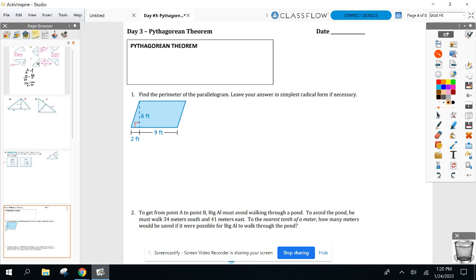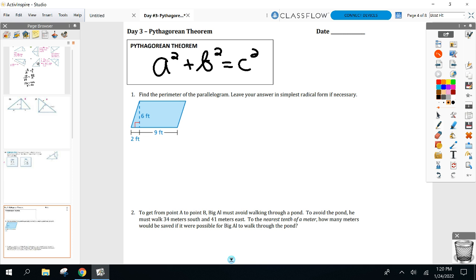So Pythagorean theorem, if you haven't written it in already, a squared plus b squared equals c squared. And I've never mentioned this. I've always basically just gone off the assumption you understand this is I can't use this on every triangle. Only for what type? Right triangles. All right, so this is only used for right triangles.